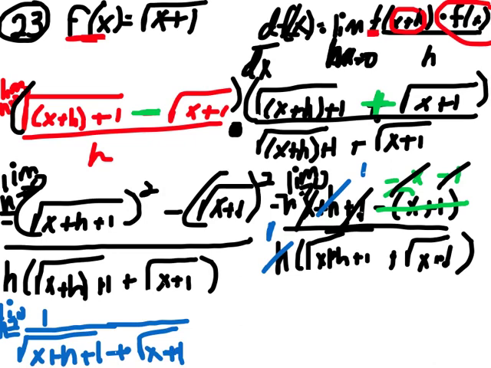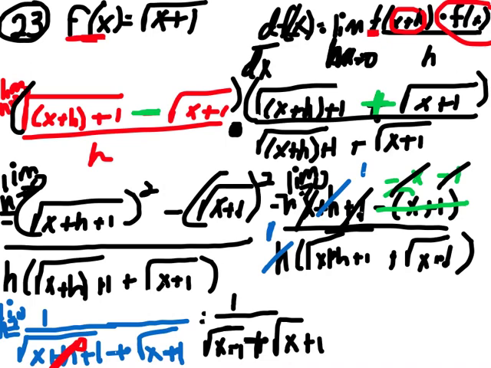Now, if I plug in h as 0, because that's what we're trying to do, get h to go to 0, it doesn't matter so much anymore. That becomes 0, so what am I left with? Now I plugged it in, so I no longer need my limit of h approaches 0, because I just plugged the h in, right? So I have 1 over the square root of x plus 1 plus the square root of x plus 1, which would be 1 over 2 of those square root of x plus 1s. That is my derivative.